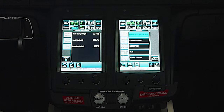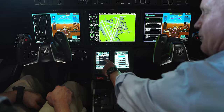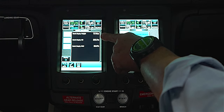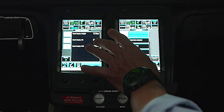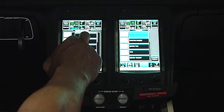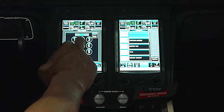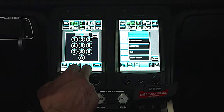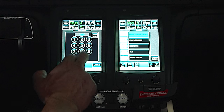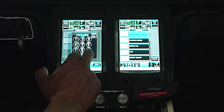Push next — this takes us through our weight and balance. It knows this is where we're headed. Right now it's set up with the aircraft's empty weights previously populated; it knows its MAC and percentage. Go to the aircraft loading section — let's assume we have two of us and two passengers. Put 220 in the front — that's the pilot position. We'll just use some round numbers here.